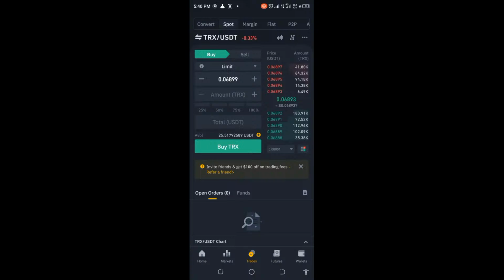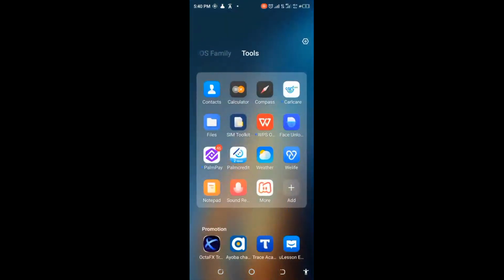I already told you that changing it to TRX in KuCoin and then coming here to change it again is going to take at least 10 cents from our profit. So what was our profit supposed to have been? Let's check that again. 25.51 minus 25.44 is 7 cents, so we will now include plus 10 cents. It would have been 17 cents, right?